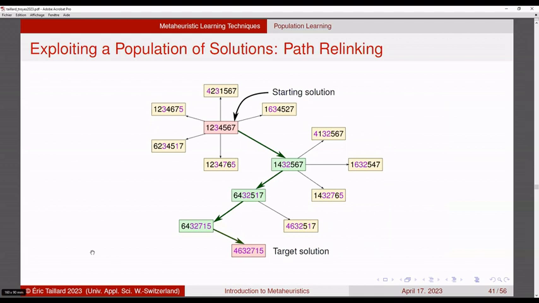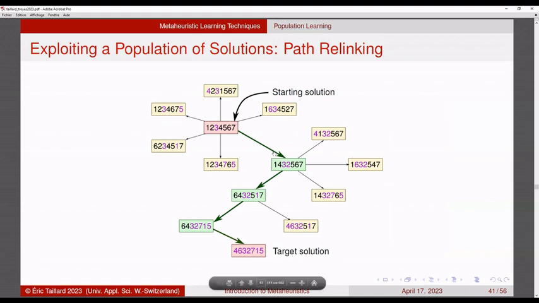Finally, the last strategy for exploiting a population of solutions is path relinking. Imagine that in your population of solutions, you have this solution here and this one, and you want to go from this solution to this target solution.